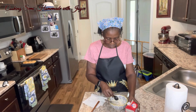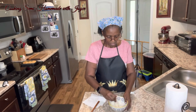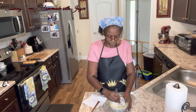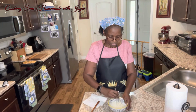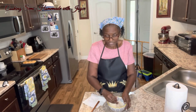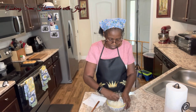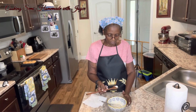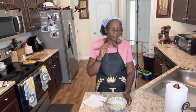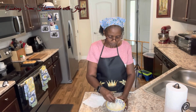This should be, because I want it kind of soupy. About 2 tablespoons of heavy whipping cream to 1/2 cup of powdered sugar. And a drop of vanilla extract. There she blows. And we'll be back. We're back.